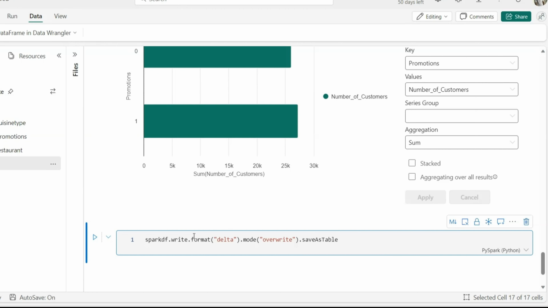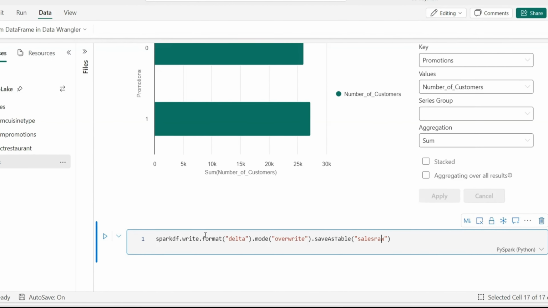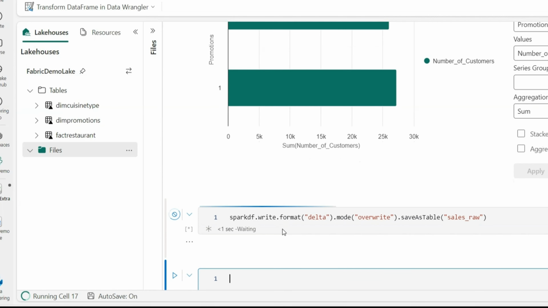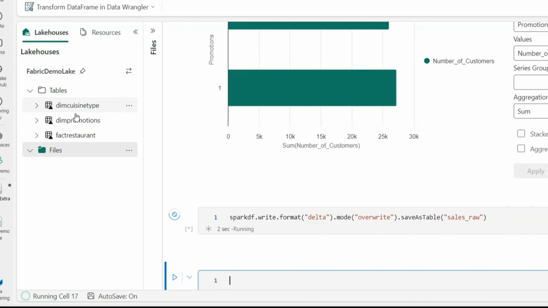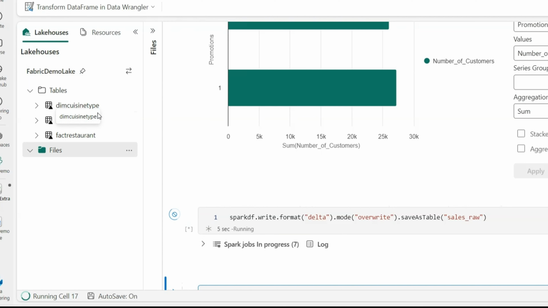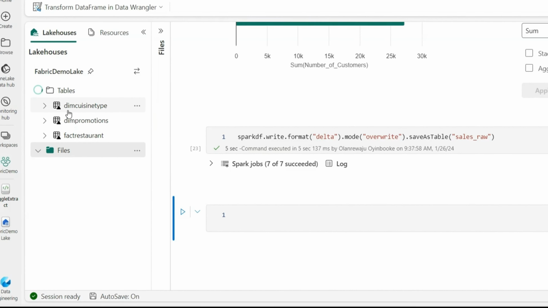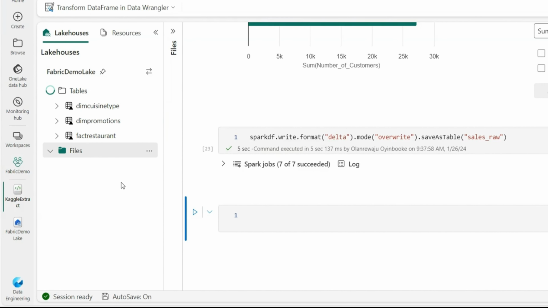You can see the IntelliSense that is also there, helping you to navigate. This time around, I'm going to call this sales raw. You can just put an underscore there, sales_raw. Okay, let's run this. Create a table. So this is the table we'll be manipulating within the SQL endpoint. It's done, it's fast. And if I refresh my table, you're going to see that right there we have the table, sales_raw.